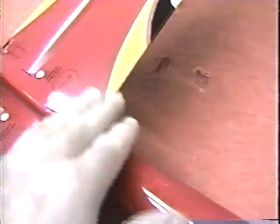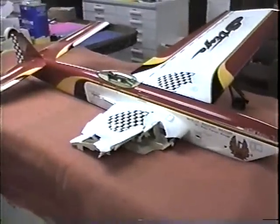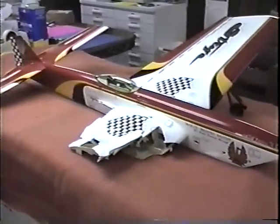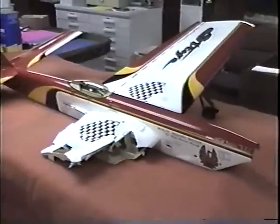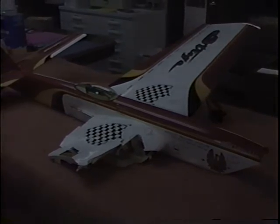The first step, of course, is to clean the whole plane again, even though it's been cleaned. I have some M600 on here to get all that grit and oil and everything off of here before we actually do any part of this repair. And again, we're going to try like hell to save the plane, or at least get the most value out of it that we possibly can. Keep it in such a way that somebody in the club can use it, or that we can continue using it for a test plane for the jet program.